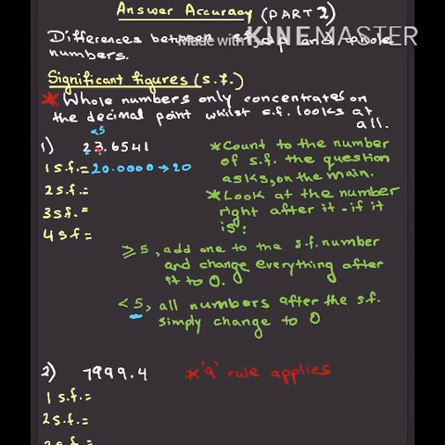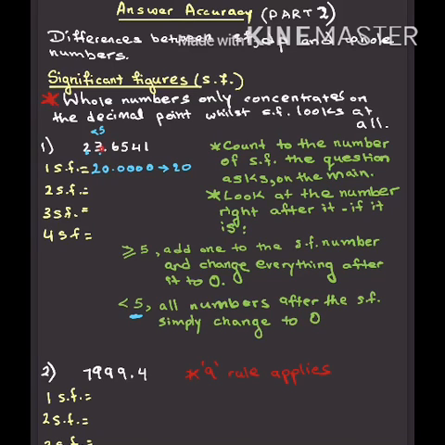So we know that we are working with 3 using the first step. Second step, look at the number right after it. So the number right after it is a 6. You should know that the decimal place doesn't matter. Whether there is a decimal or there isn't a decimal, we're still using this rule. As I said, it's applicable everywhere. So the rule doesn't change. We're still using it here.